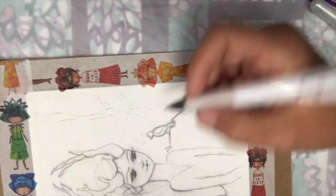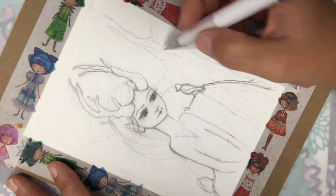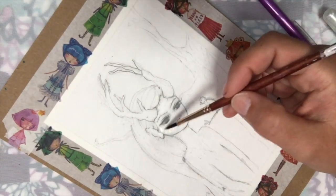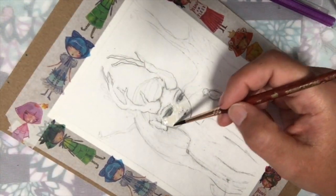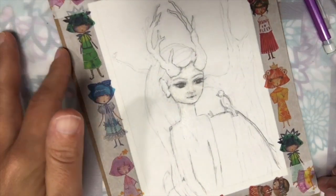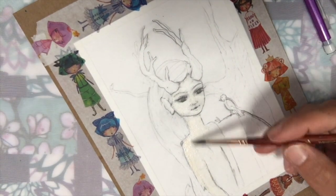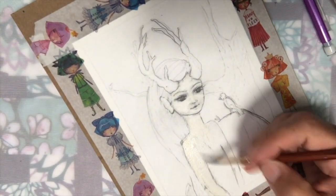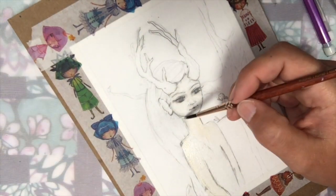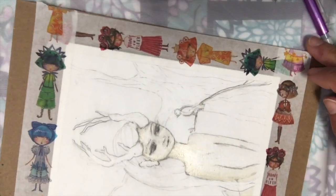So I have a really hard time mixing skin colors with acrylics. I find that when I'm mixing them and trying to put them together, everything dries out really fast. And I've tried different mediums, and I've come to the realization that I just need to practice more, and the way to do that is not to jump into a giant painting.